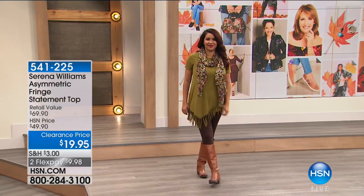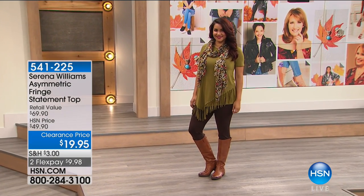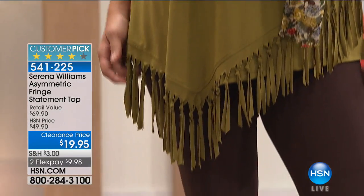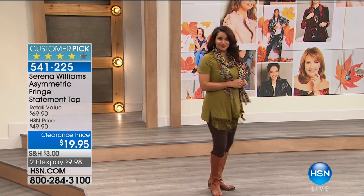The boot is still available — it might be sold out in the beautiful brocade color, but we do still have the leather colors in black or that beautiful whiskey. So hold on and thank you for the calls there. But we have one more goodie we are going to squeeze in here for you before our time with you is through tonight on the list.